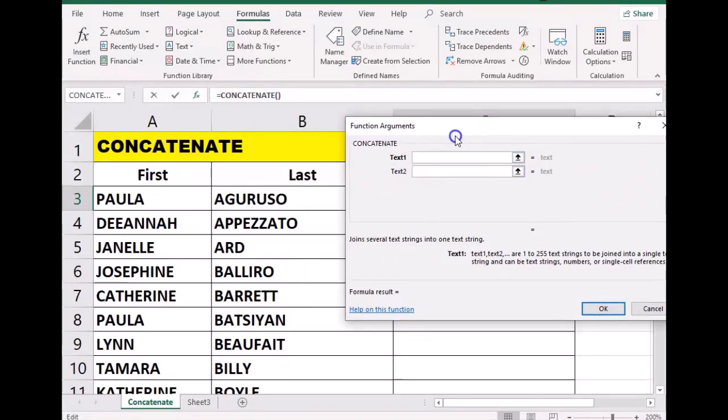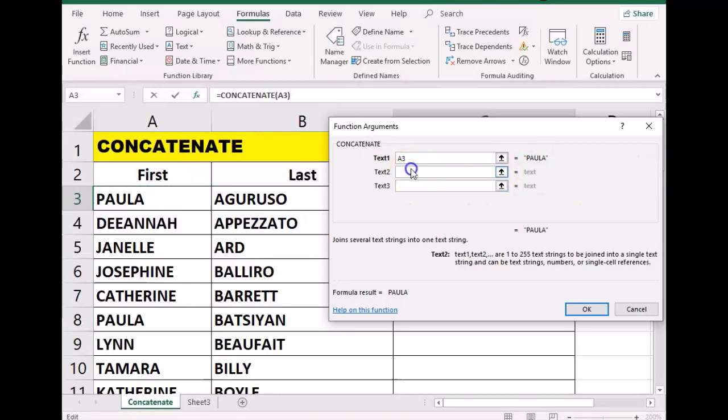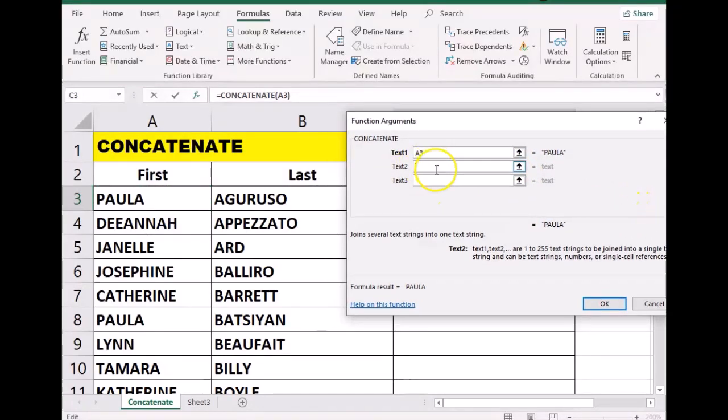In this box, you will either type the column that you will merge or select the column that you will combine. In the text toolbar, again, you either type the cell that you will combine or merge or select the column.